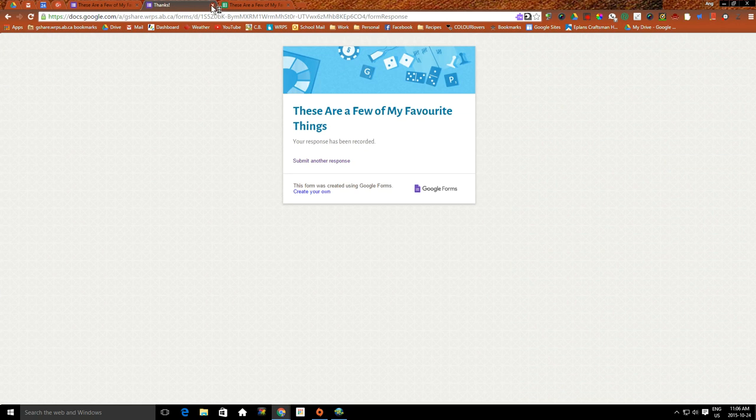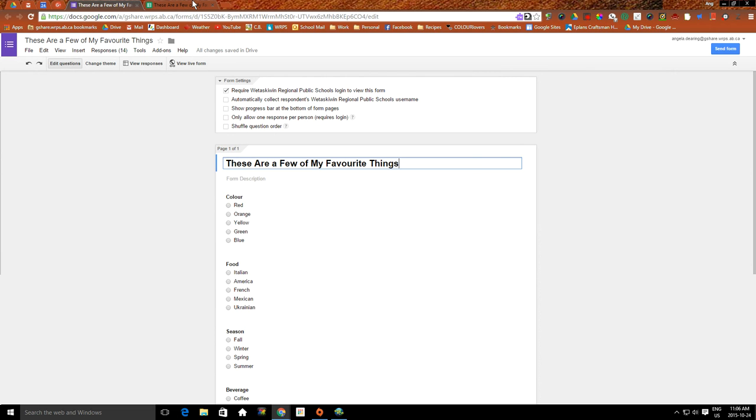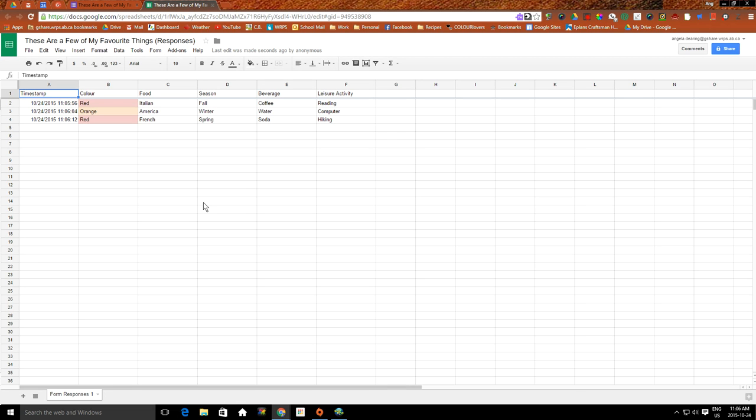That should do. I'm going to close this, and I'm going to go back to my responses that are still open here. So there's my data that I just put in. You'll notice that I have some conditional formatting on this sheet. I applied it to all of the columns, but I specifically had told it to change these to the colors as they come in. So as that data is coming in, that conditional formatting is applying also.